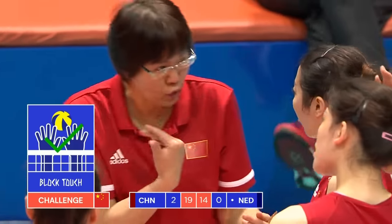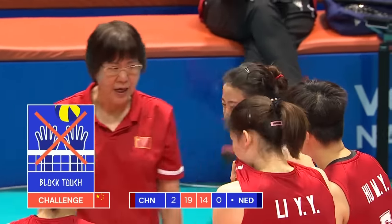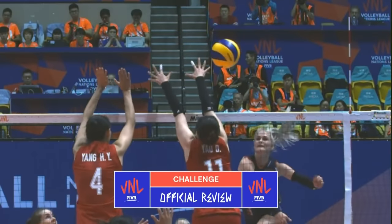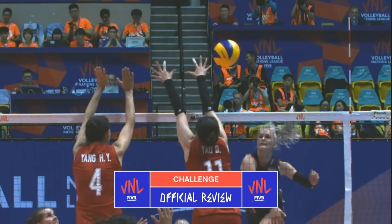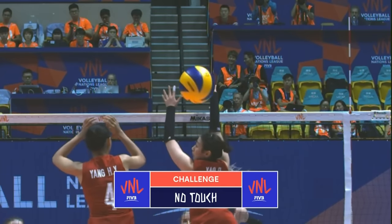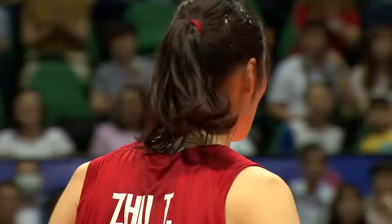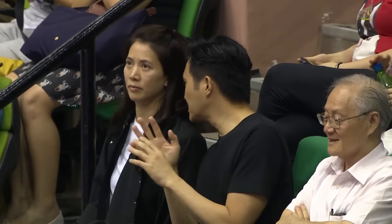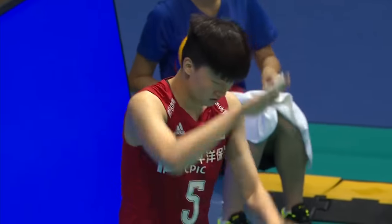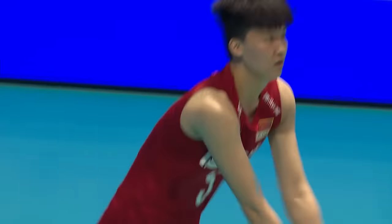Lang Ping straight in there. Going to use every possible moment to talk to the players that she can get. No, the only thing that was going to hit was the lines judge. Good try from Esther Jasper. But out. Look at the direction that Zhu Ting gives every single second. Concentrate, pointing to her head. I love Hu. She's smiling coming on. And she's going to probably smile when she serves this one as well.